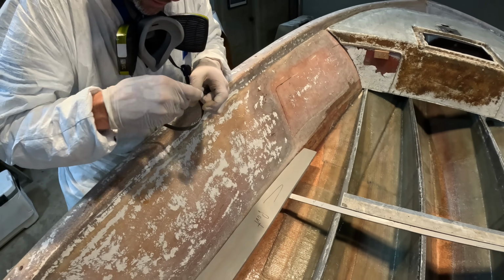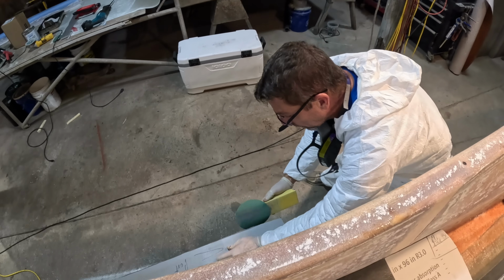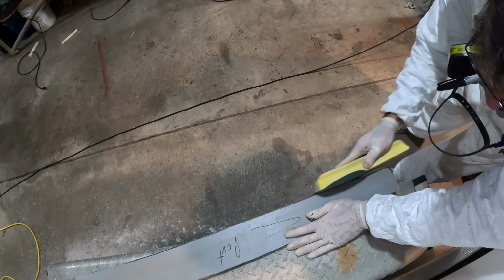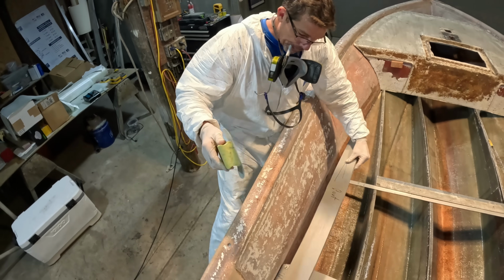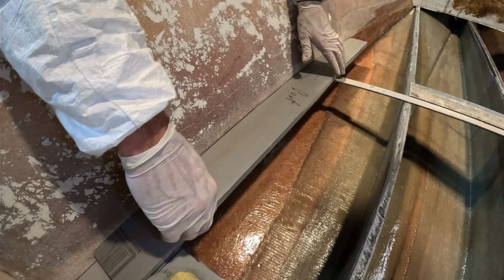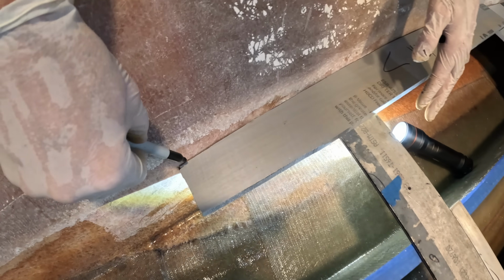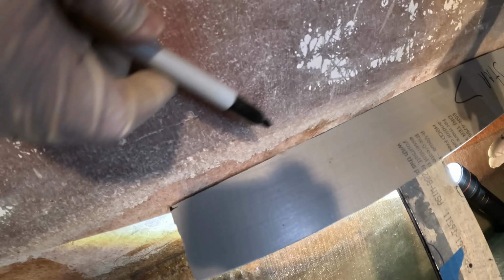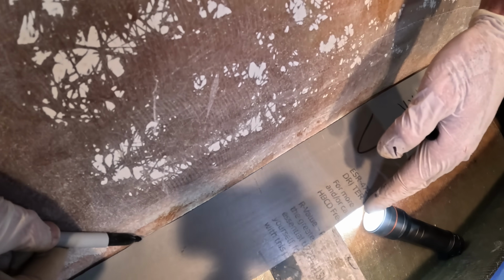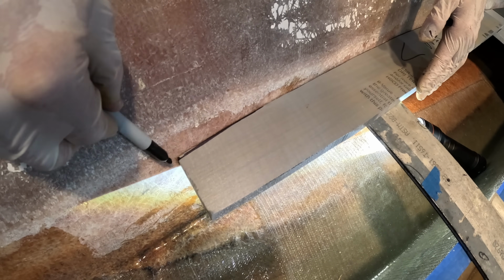And now we're down to the detail stuff. So I just put that little mark on that edge. Now one other little trick I want to show y'all is using a flashlight. If you can see, you can highlight the gap. Sometimes it can be challenging to see where the tight spot is. If you look right here, you can see we're making contact. Then we got about 1/8 of an inch there. So let's just trim a little more.